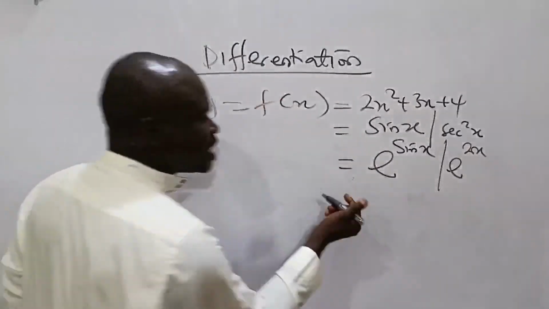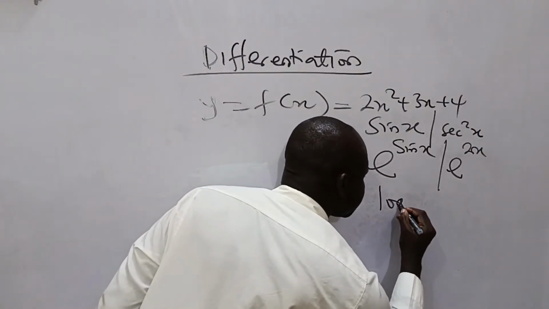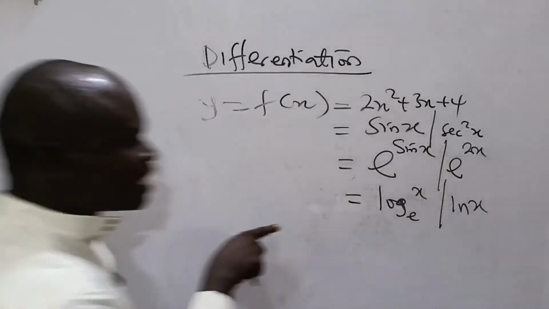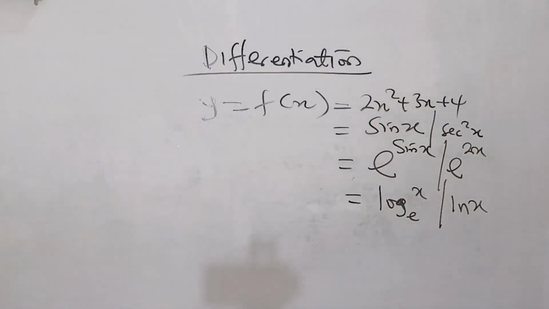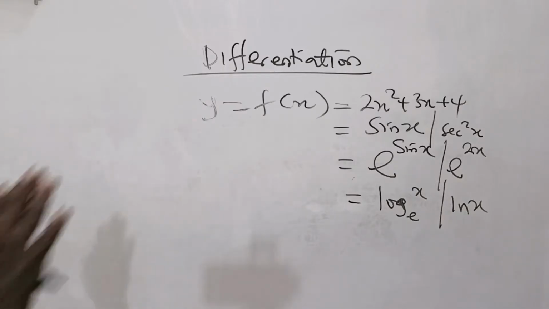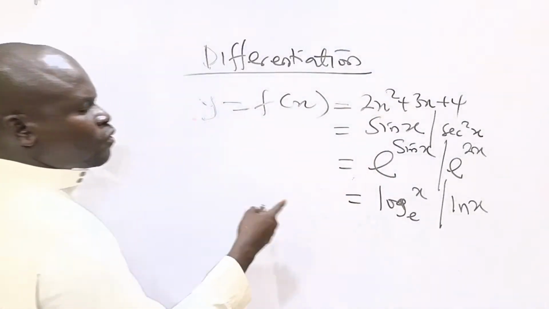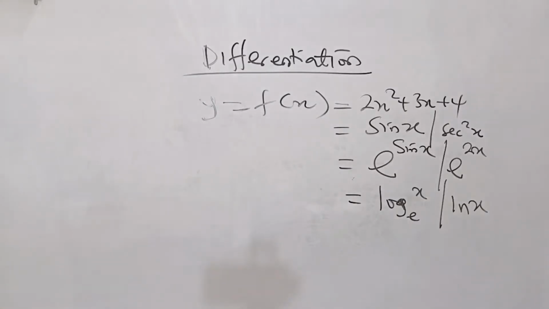Y is a function of x. The function can also be log base e of x, which is the same thing as ln x. So this is a logarithmic function. We have so many functions. When we say y is a function of x, that function could be any function, a transcendental function, or a parabola. Just check my videos on special functions. Y is a function of x could be any of these functions.